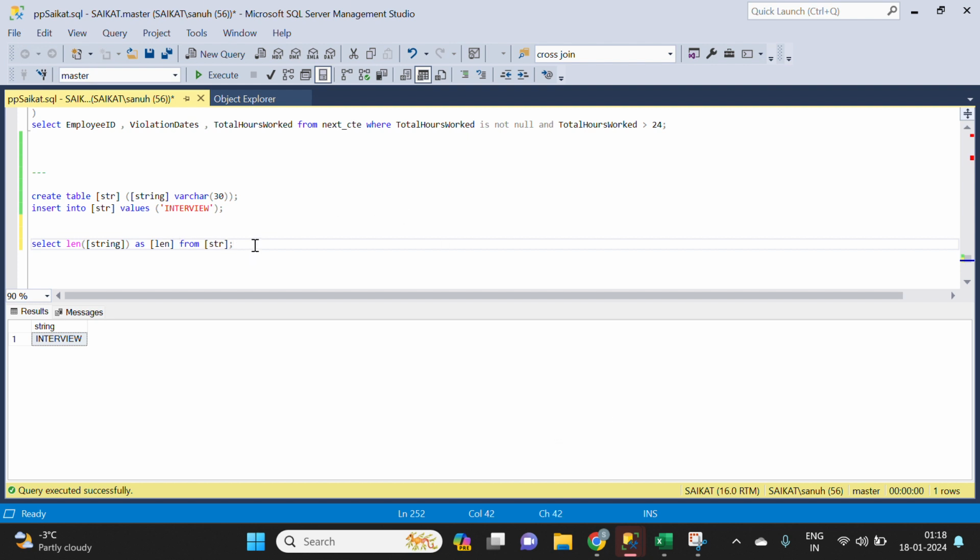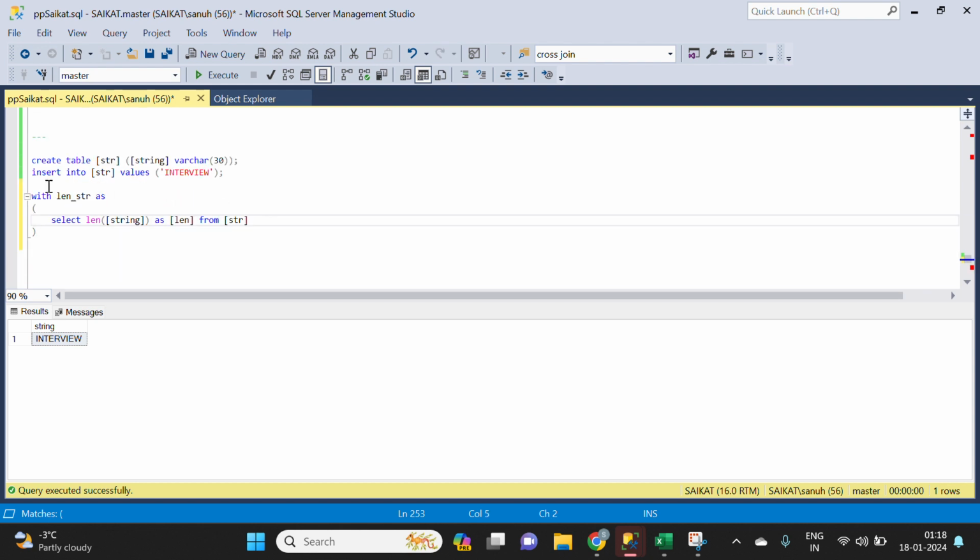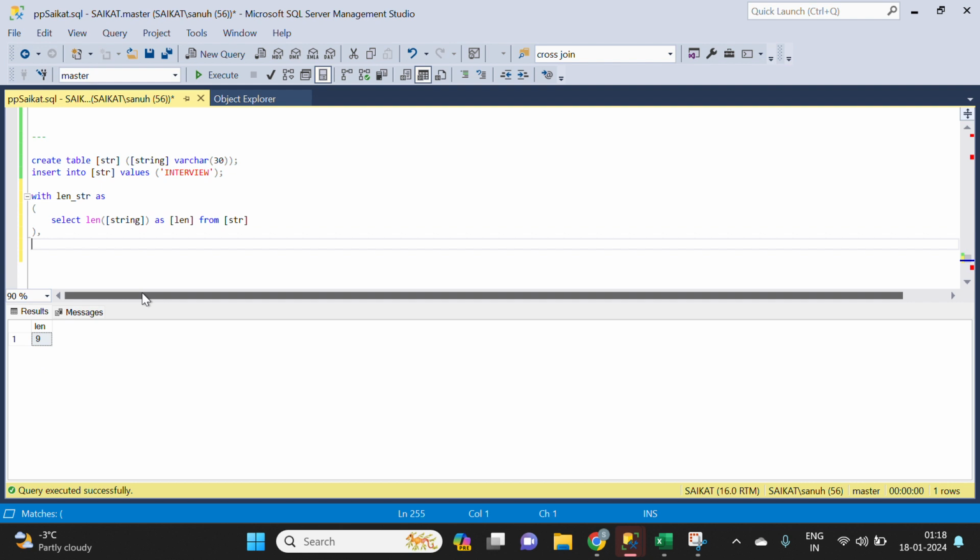I will put this into a CTE, and I'll explain why later. I'm giving it the name length_string as I put it into a CTE. Now, if I run this, I'll get the length of the string. Now we will use the recursive CTE.